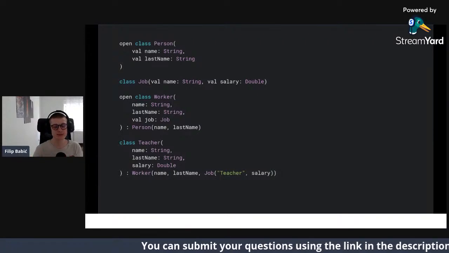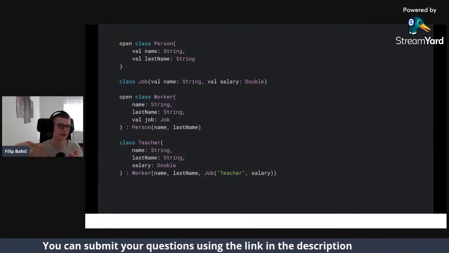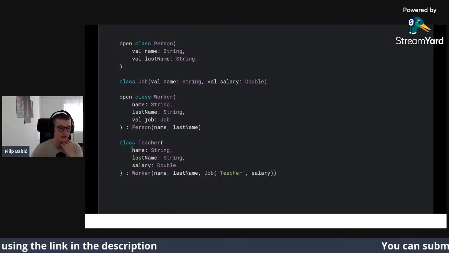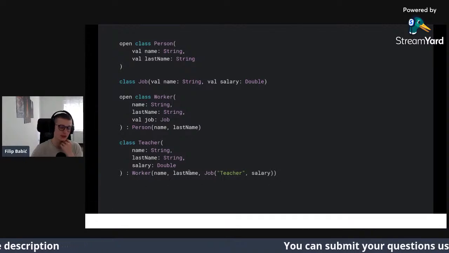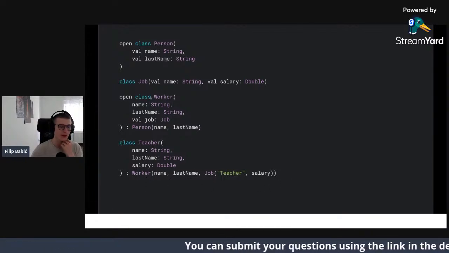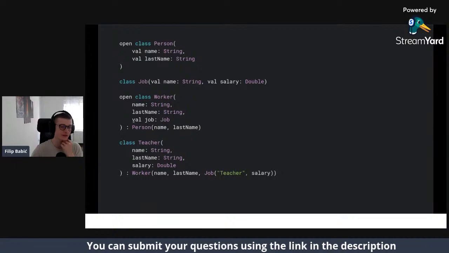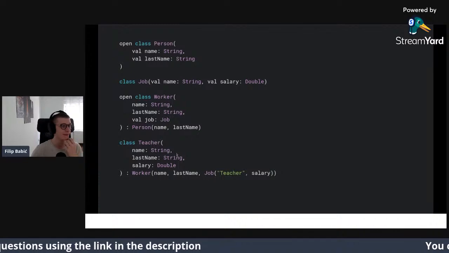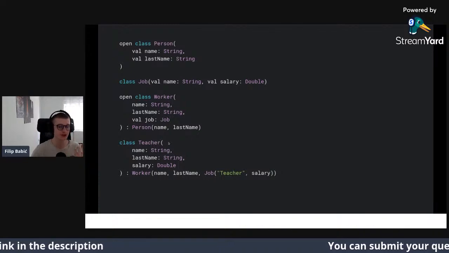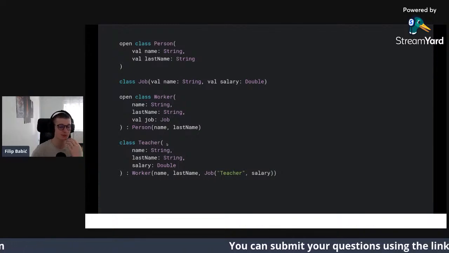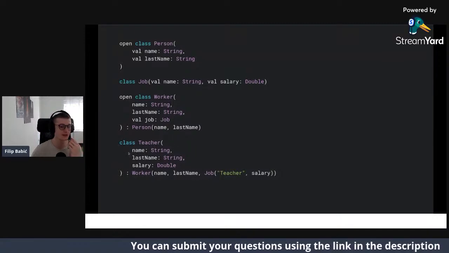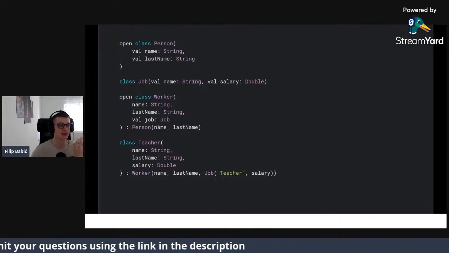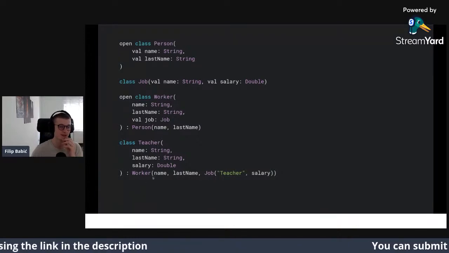And these properties need to fill in, basically in a cascade way, they need to fill in all the parent classes. So here we can see that the teacher filled in the behavior and the state of the worker, and the worker filled in the state of the person. So now all of these three classes are filled, and you have this complex teacher object that actually has multiple properties, but it doesn't define any properties within its primary constructor. It just inherits those properties from the classes it inherits from.